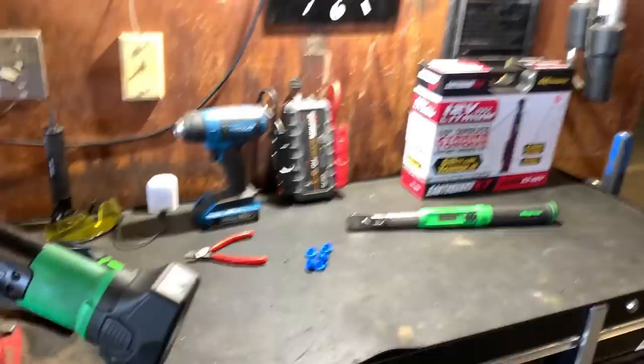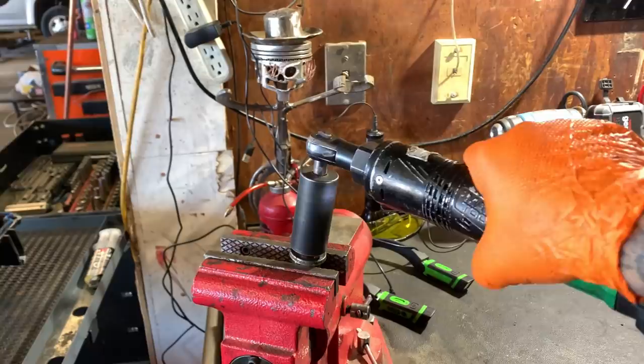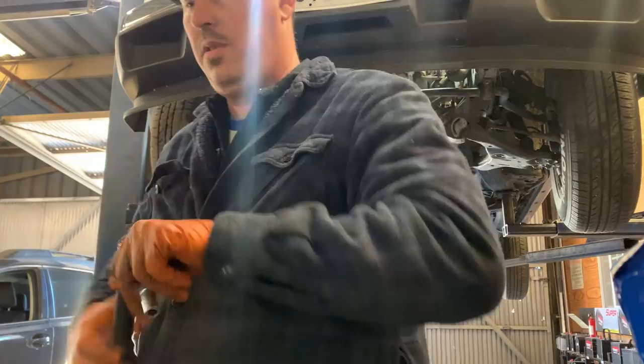Just out of curiosity, this might be funny. Yep, look at that, 1/4-inch ratchet all day.